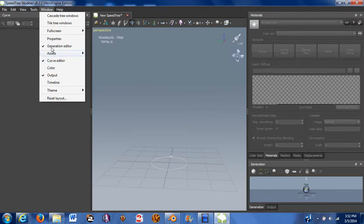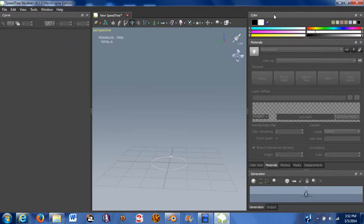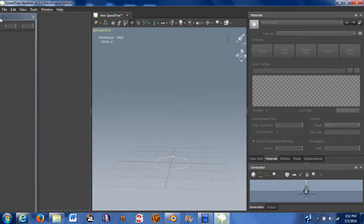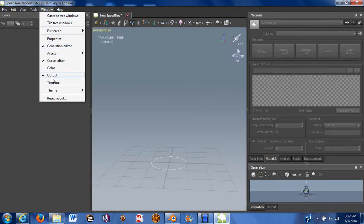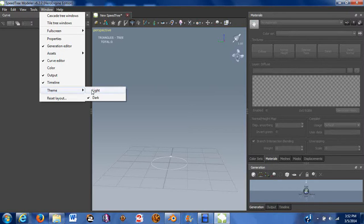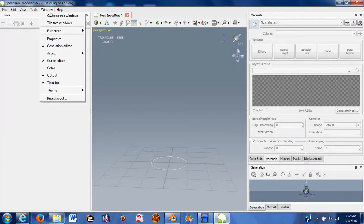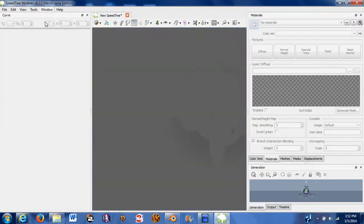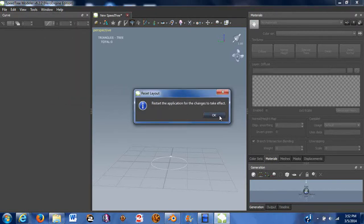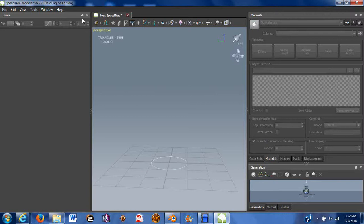And the last time I was in here, all of this stuff decided that it wanted to go nuts on me, so there we go. Put that over there. No, back to dark. Now we're going to reset the layout. Yes. And we'll worry about that later. Anyway.